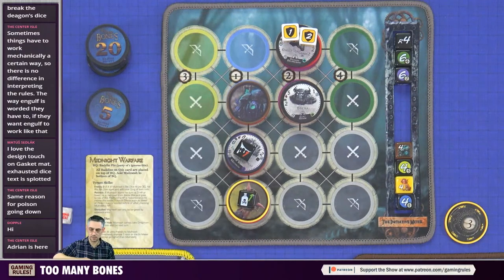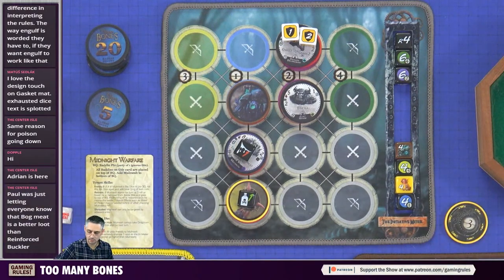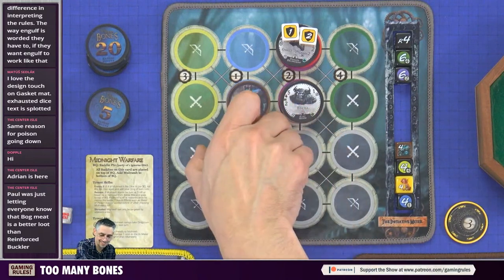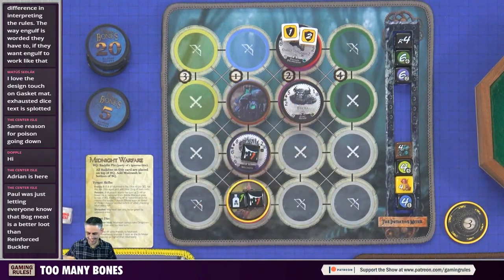Oh, actually, I forgot something about cut, because it hasn't been applicable before. Let me find it. So: place bleed effect die on adjacent unit, also place bleed effect die on the unit directly behind that one. Oh. So it would hit you as well. Yeah. Well, it hasn't come up before because it's always been something by itself. Right. Yeah, sorry, I'd forgotten.